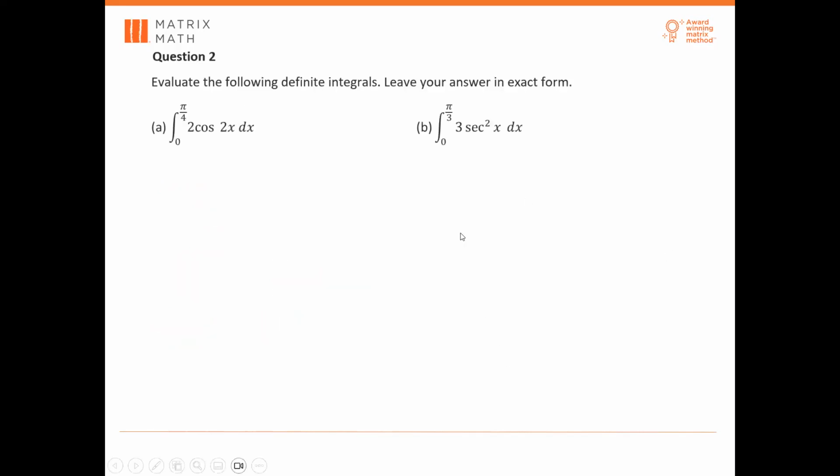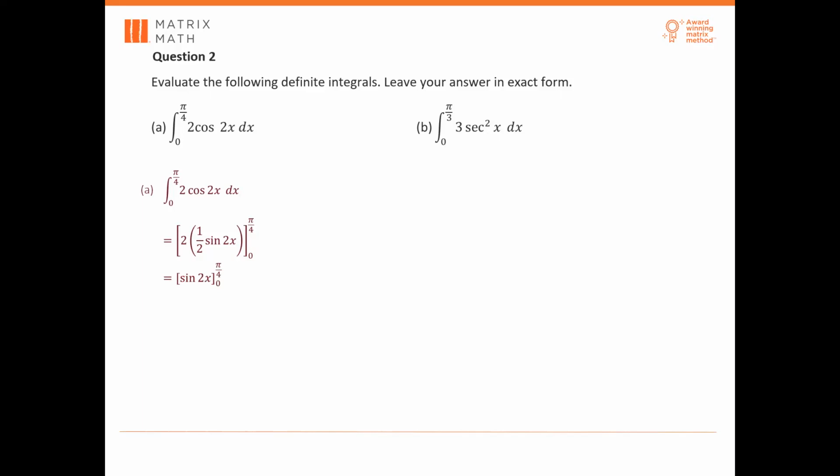Okay, question 2. Let's do the same thing as what we did for question 1. This time around, make sure you convert your calculator into radian mode. Now let's proceed to the integration of 2 cosine 2x. Leave the 2 outside there. Cosine 2x will become sine 2x. Then we do the reciprocal for the 2. So 2 times half is just 1. So just sine 2x with boundary pi over 4 and 0.